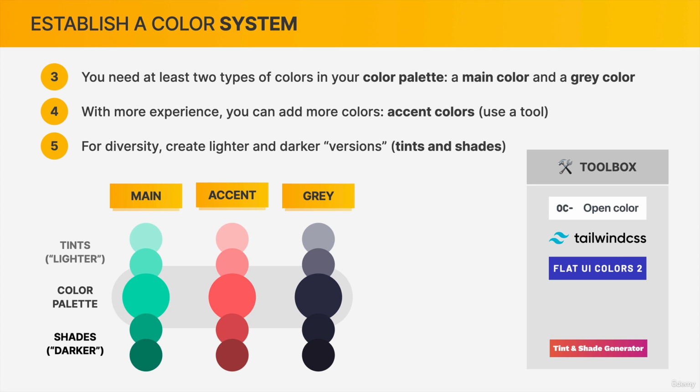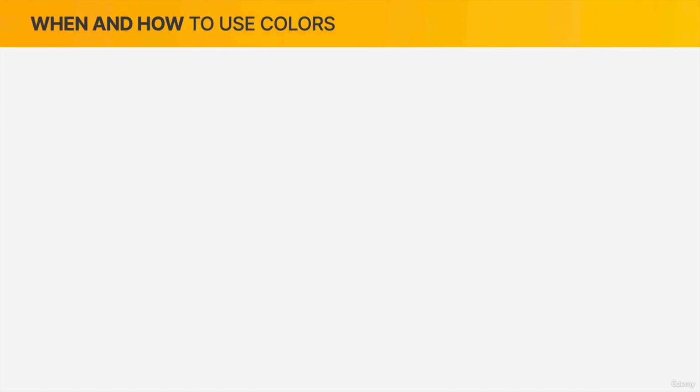And since we're talking about tools, for rule number 4, so for creating a nice accent color, you should actually also use a tool for that, as I mentioned before, and not just create a random second color. So for that, a tool like Peloton is great, or a tool like Coolors, which can actually generate entire color palettes. Alright, so with that, you chose all your colors and established a nice color system. And so all we need to learn is when and how you should actually use colors in your design.